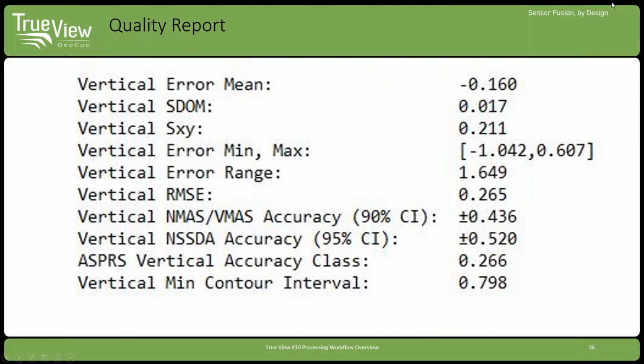This is what I had. This is actually the quality control information that I got. My vertical mean, I can take that out of the data. We did not do it. We just left it in. I'm at 2600s. If you notice right here, my RMSE is at 2600 right across here, 2600. You're thinking, dang, Chuck, that's not good. Well, if y'all use, and most of you probably use ASPRS information, right? So vertical minimum contour interval at the bottom. I could have run 0.8 of a foot contours with this data.